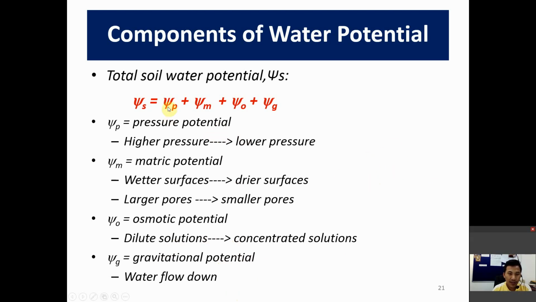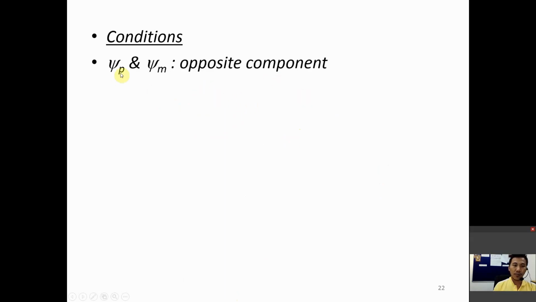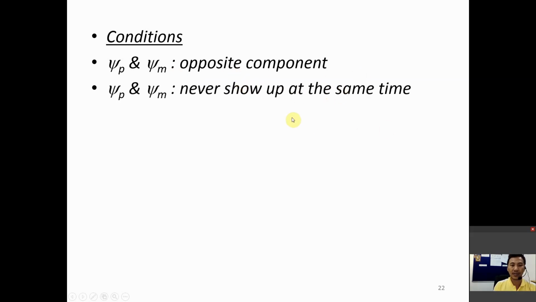Okay, one of the things you have to know is that some of these components cannot be present at the same time, because the number is continuous in the system, and that is psi m and psi p. This is a condition you're supposed to know: pressure potential and matric potential are totally opposite components. They don't show up at the same time. So when the soil is wet or has all pore space occupied by water, basically you have a saturation condition. That means your pressure potential equals 0. But once you have a lot more water above that saturation condition, your pressure potential will be above 0, into the positive number in terms of pressure, of course.